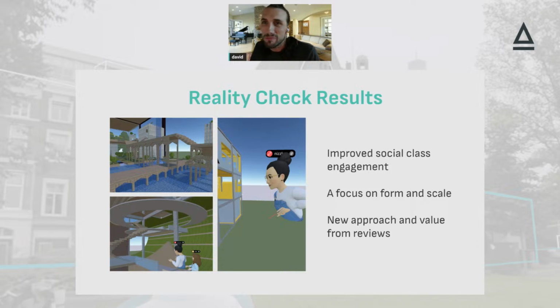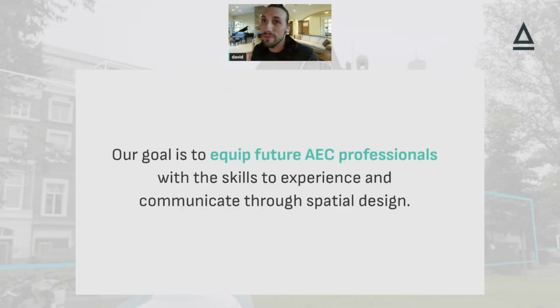It was really interesting to see how, within just a few semesters, students were already thinking differently about how to engage with their peers and within their space, creating more value and understanding of how their architecture is performing. And so from there, as a community member of Arkio, I was in touch with the team, and I really wanted to think about how we could take what we were learning from Reality Check and expand it to all the other universities that are engaging with Arkio.